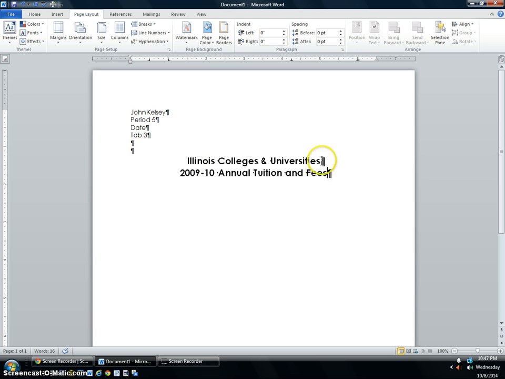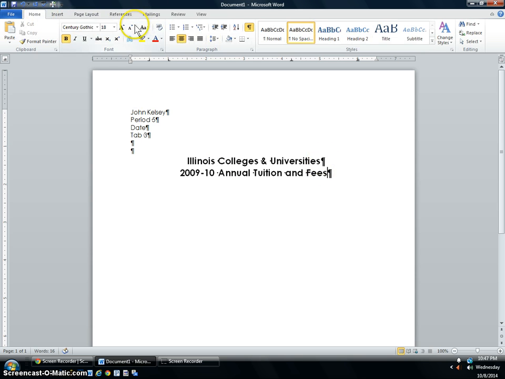And after you get that typed in, we're going to go ahead and switch ourselves back down to size 12, which matches our other fonts from our heading. Turn off bold, enter 3 times, and put ourselves over to the left.